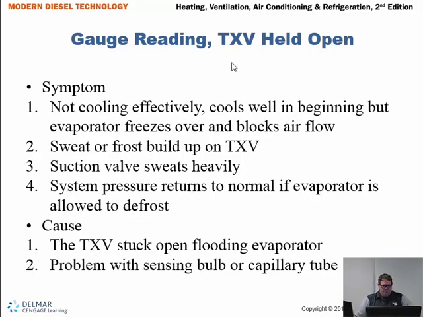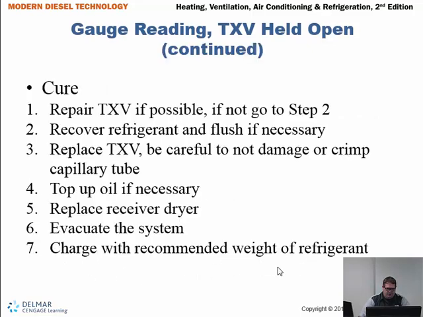All right, the symptom: gauge reading, TXV held open again. Not cooling effectively, cools well in the beginning, but the evaporator freezes over and blocks airflow. Sweat or frost buildup on the TXV. Suction valve sweats heavily. System pressure returns to normal if the evaporator is allowed to defrost. The cause could be a stuck open TXV flooding the evaporator, or a problem with the sensing bulb or capillary tube.